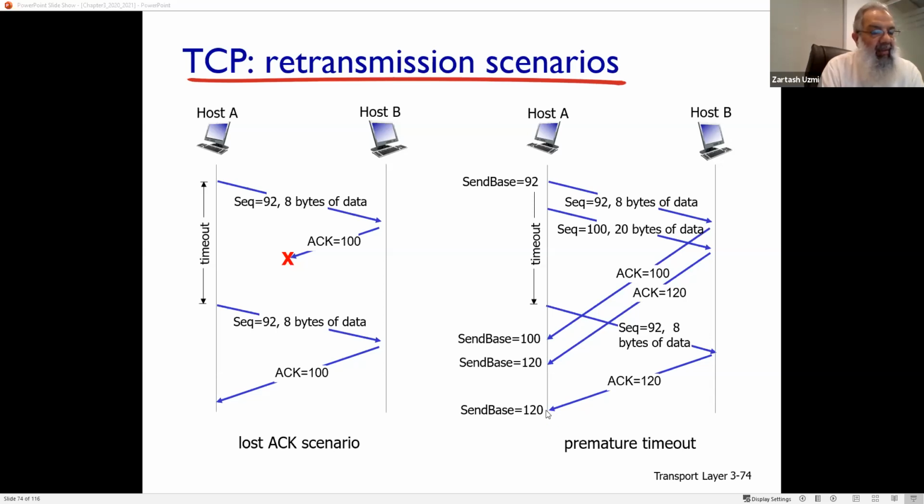उस पे कुछ नहीं होगा. Nothing is going to slide forward further because it's already received कि अच्छा जी 120 तक सही data. The receiver is expecting 120, so it won't slide it forward. It knows that it's received a duplicate packet, जिसकी वजह से ये 120 ही वापस आ रहा है आपके पास. ACK 120 वापस आ रहा है. ठीक है? So premature timeout के केस में आप retransmission करेंगे of a segment with the lowest sequence number that you have. Okay? Any questions here?